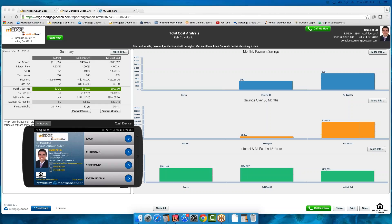You should be able to see my screen now. Last week we had worked on a refinance scenario for a total cost analysis, showing how to work with reinvestment. This week we've been getting a lot of questions through our support center on debt consolidations — how can you show that. So today that's what we're going to focus on.